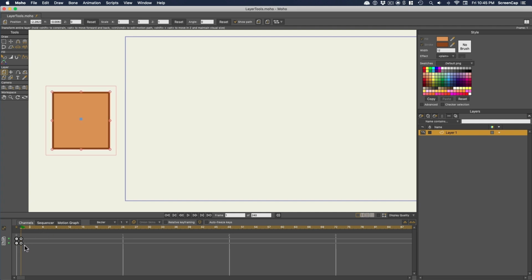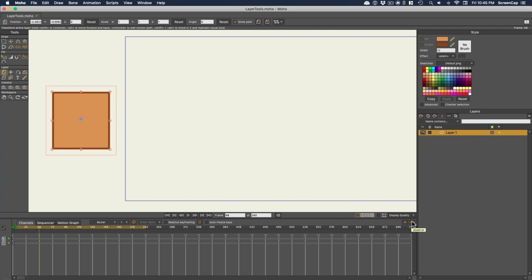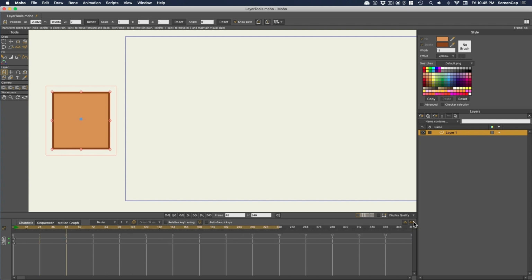Then let's come out later on the timeline, and we're going to define the end position for the shape. Let's say we want this animation to take 2 seconds. Since the frame rate we set for our project is 24 frames per second, 2 seconds would be 24 times 2, or 48. So let's find 48. By the way, you can use these buttons over here to zoom in and out on the timeline to see more or less at once.